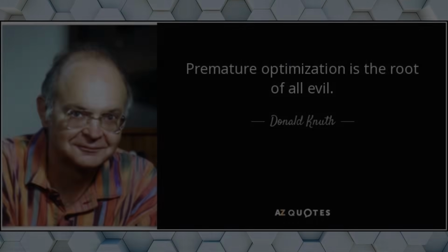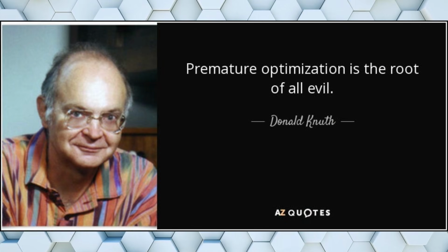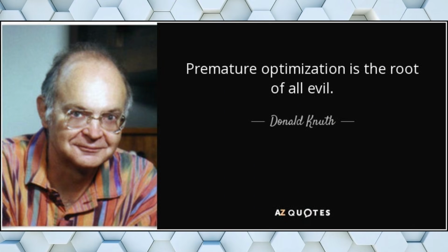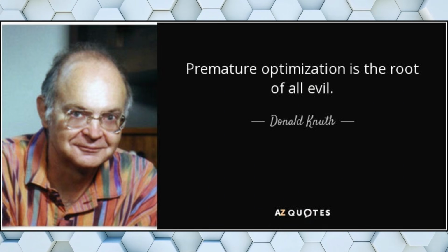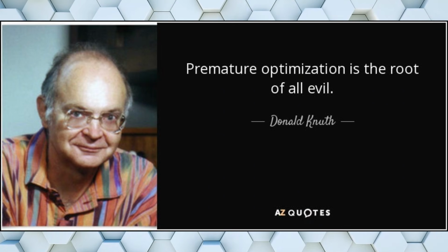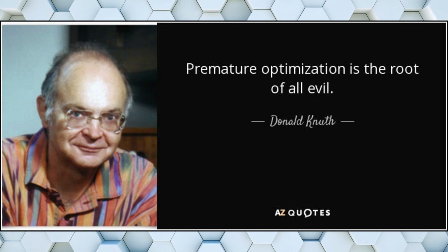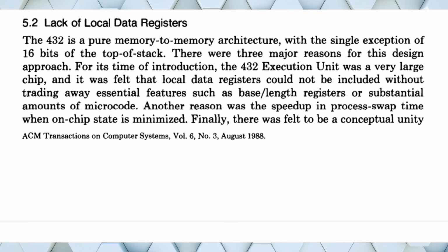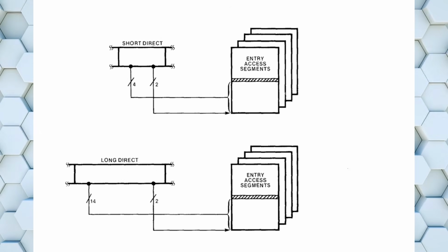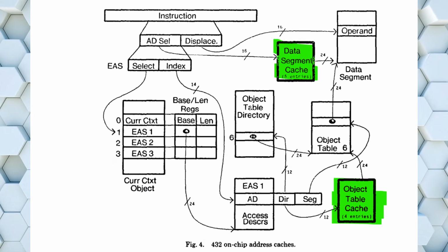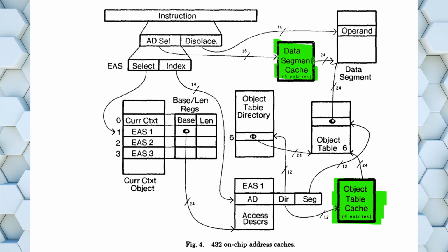Even if premature optimization is the root of all evil, we still can do some optimizations to make our code faster. At first we want to minimize the number of memory accesses, so we can use stack operations to avoid extra memory accesses because top of the stack is the only processor register that we have access to. As I already mentioned, we are going to use direct segment addressing for all variables and APX has some kind of caching layer, so it should help here as well.